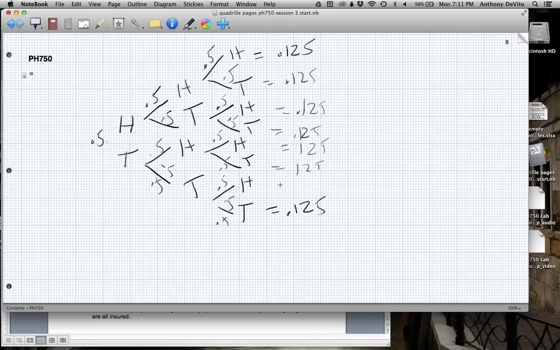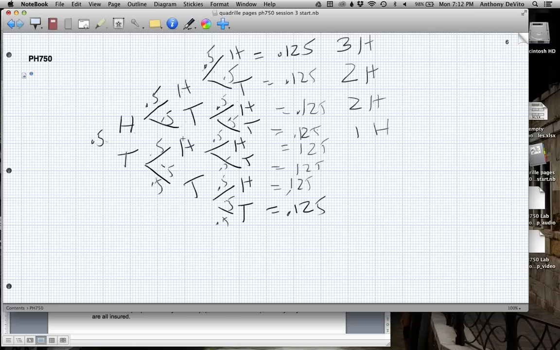Even though each one of these outcomes is equally likely, let's see what happens here. This first possibility is 3 heads. How many heads in the second possibility? It's heads, tails, tails. That's 2 heads. How many heads in the third? If we get a tail, it's going to be tails and then heads. So there's 2 heads there too. Well, how about heads, tails, tails? There's only 1 head there.